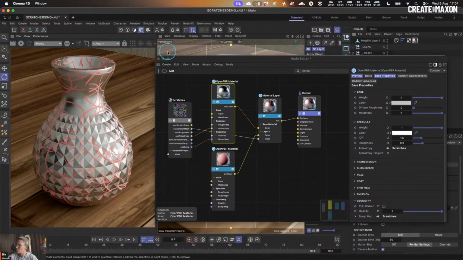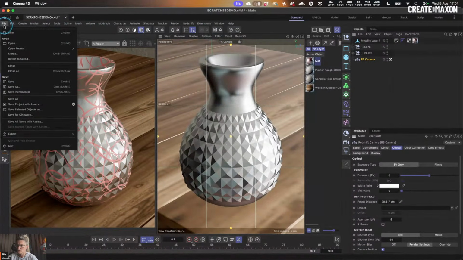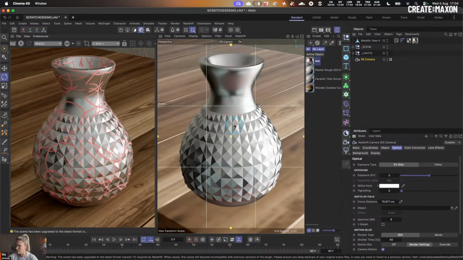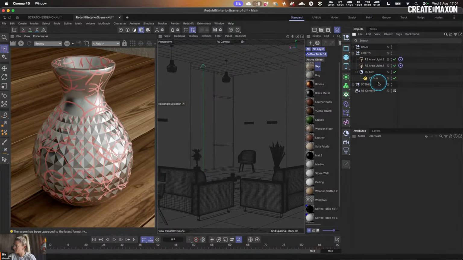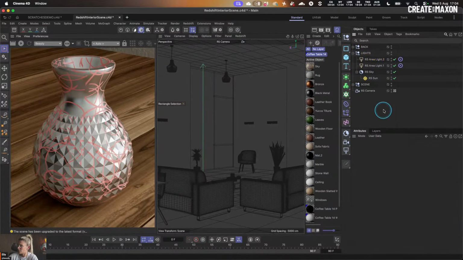Okay, so finally, the one final thing I do want to talk about, and we will get to some questions because I've seen there are a couple in there, is Redshift Live. So Redshift Live at the moment has a couple of limitations, right? Which is why I'm deleting certain things. So I've just deleted the portal lights because it is not able to calculate those, and I'm just going to delete the gobos. So this is a bit of an interior scene that I have going on.